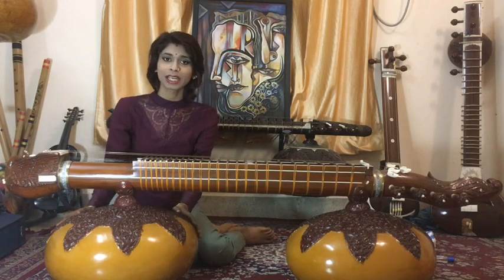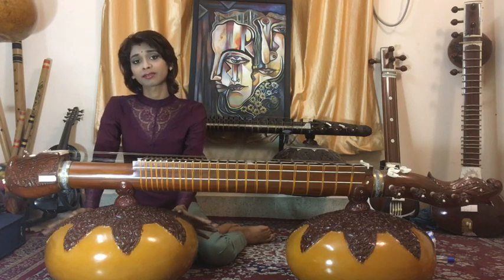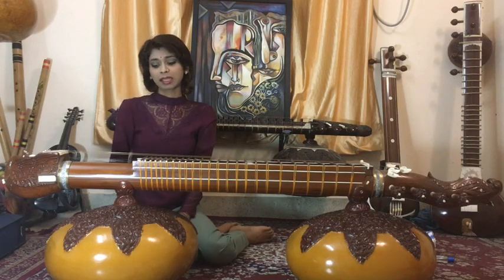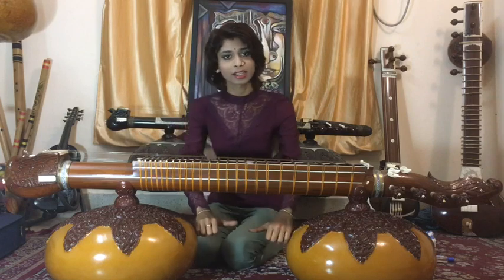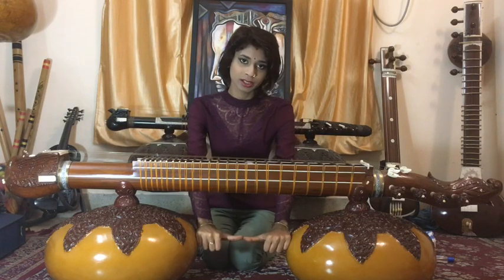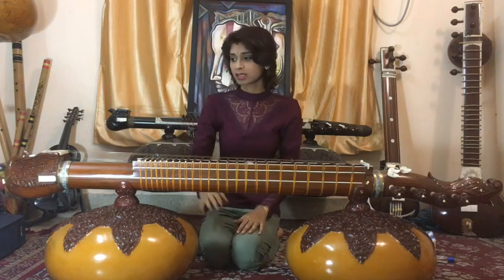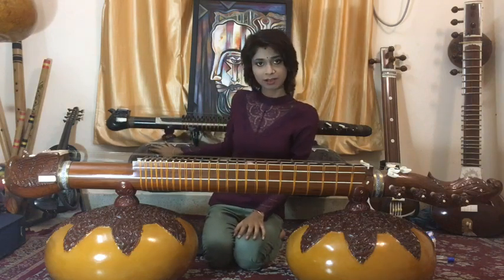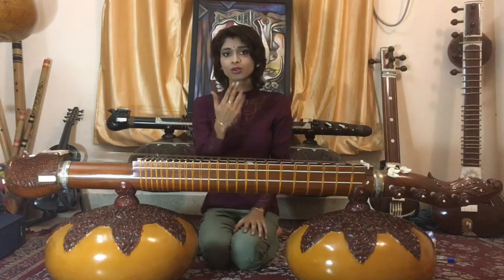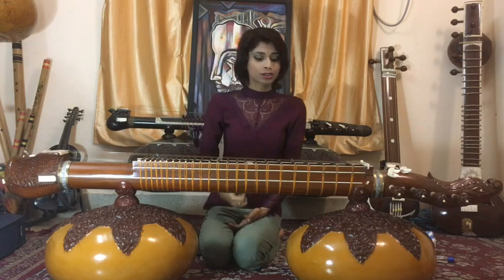Now, what is the ideal shape and size of the Tumba? There is no hard and fast rule, but there are some guidelines you can follow. The gap between the two Tumbas should be two Rudras. This was kept in all the traditional style veenas. But in Daga style veena, it's kept two Rudras plus two or four fingers.